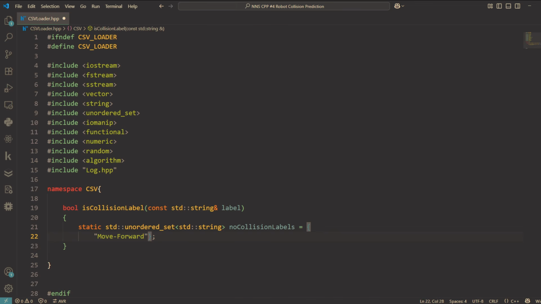The static keyword ensures the set is created only once, the first time is_collision_label runs, instead of being rebuilt every time. This avoids extra work like memory allocation and hashing.